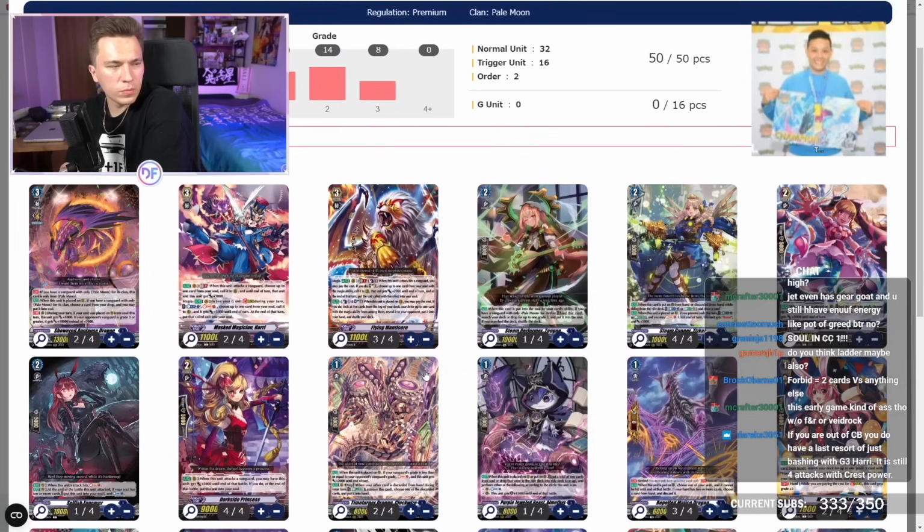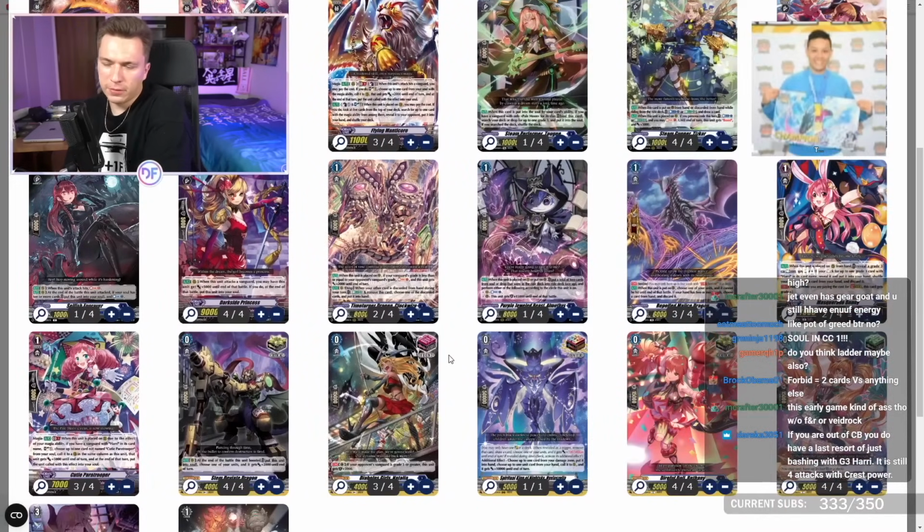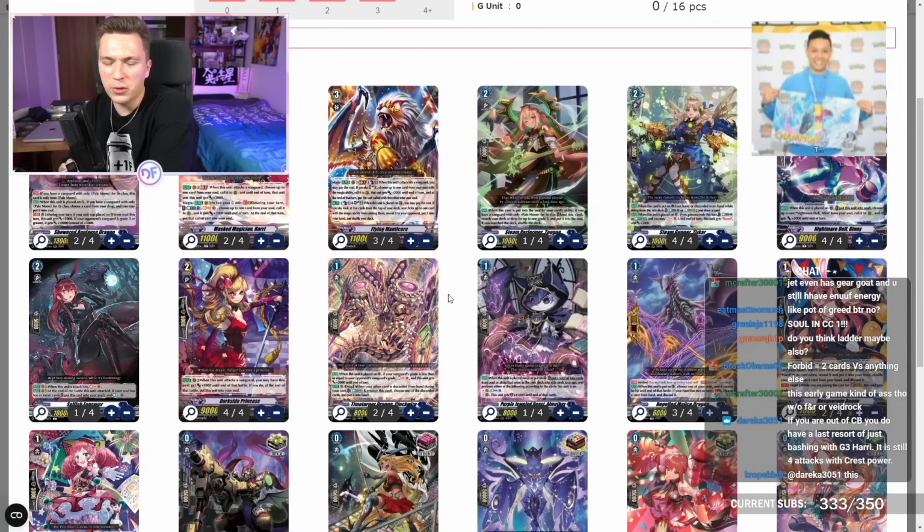I'm still a bit iffy on the Clockwise, but I think it's better in application than at face value. I've played against Jet in a tournament who literally spammed Clockwise every turn, and his hand just did not go down, and that was very annoying. That's what you want, really. Yeah.